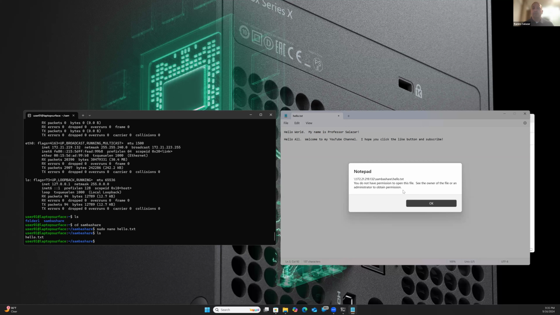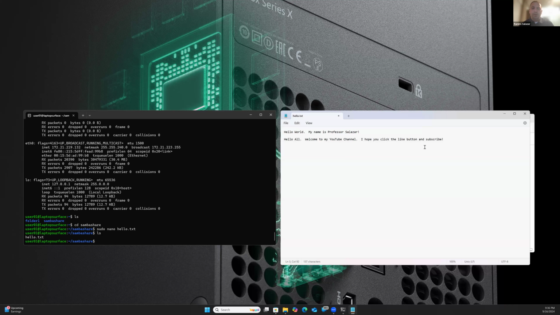And this is really important to understand, because even though I can access the directory and any files that are in there, I still don't have permission because I'm not an administrator, and I'm also not the owner of the actual file. When I access this file share, even though I was accessing it as user01 with my own SMB password, or my own Samba password, it looks like I still don't have access to make changes to it, because it says here that I don't have permission, and I need to see the owner of the file and the administrator to obtain permission.